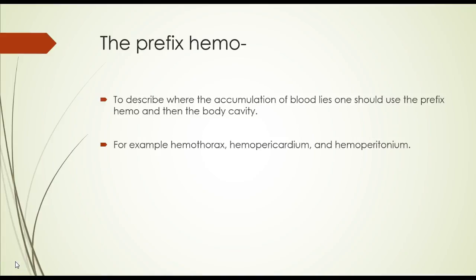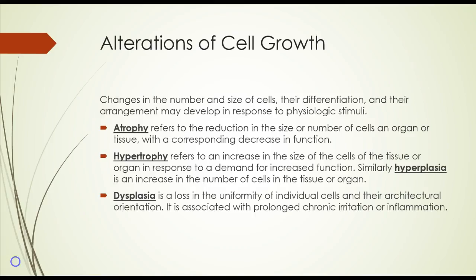If there's a hemorrhage within your head, within your brain, that's going to be a problem. If it's your aorta that decides to rupture, then that is going to be a major problem. So where the hemorrhage occurs is certainly of concern, but you can lose quite a bit of blood, up to one fifth of your body's blood, without much clinical significance. Interestingly enough. And that's all I'm going to say about hemorrhage. We're going to move on to alterations of cell growth.